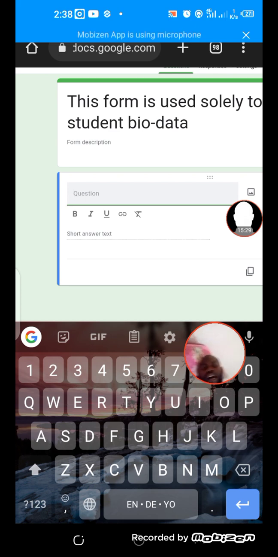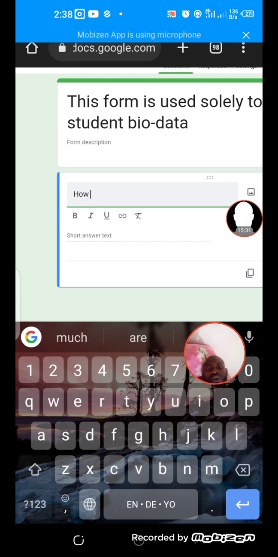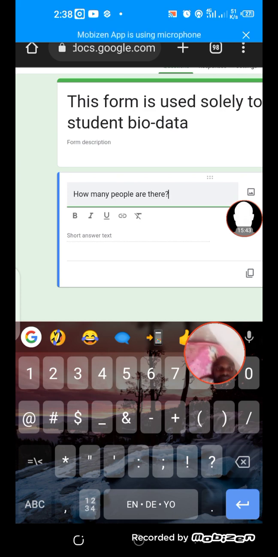For example, if I write how many people are there, one thing you should observe is that it can be a statement answer, that two people, sorry, three persons, or thereabouts.